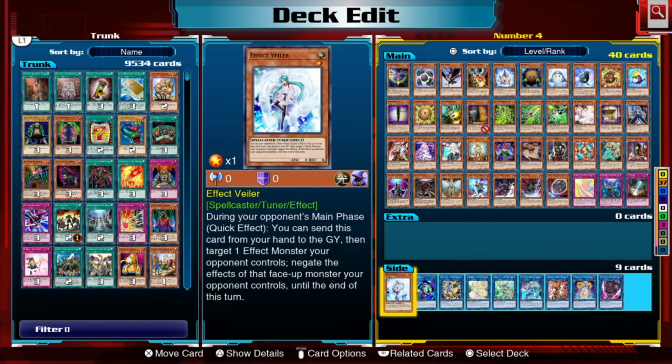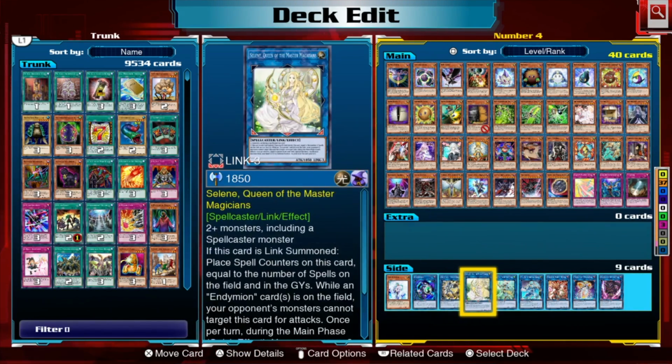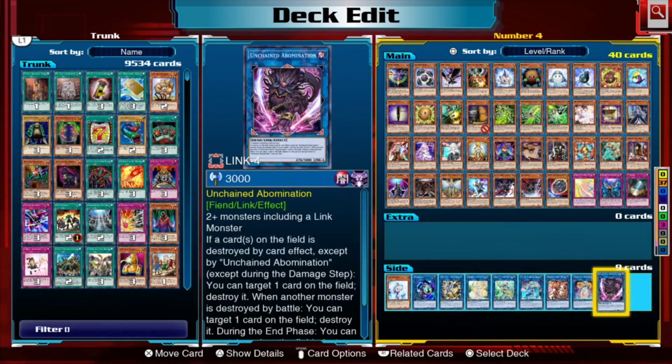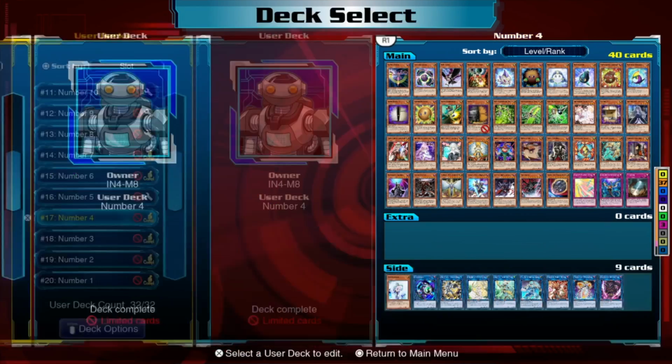So, Effect Failure is not only good because her effect is very versatile and easy to use, but she can be used as a combo piece with Christian Hanky Firebacks to basically be used as a free way to get to your Link 4 monsters. So very, very good card to play in the current format.